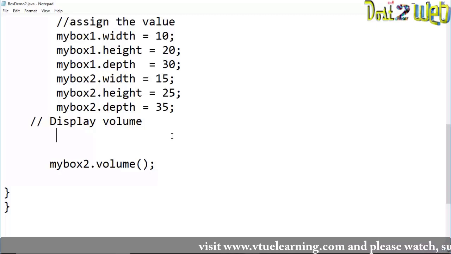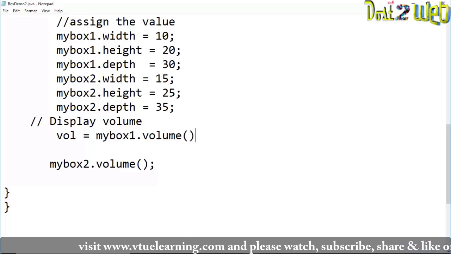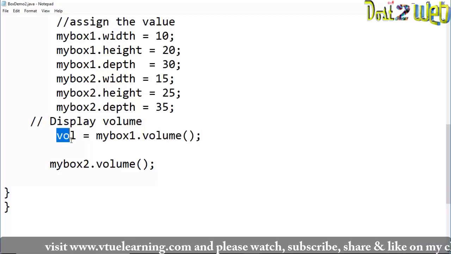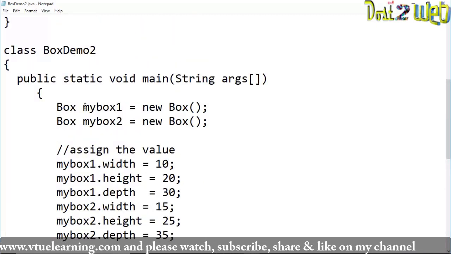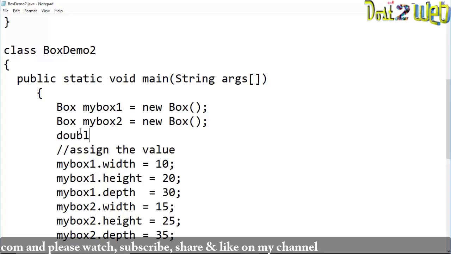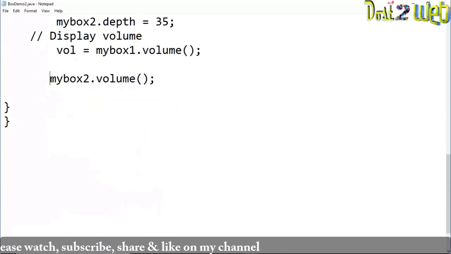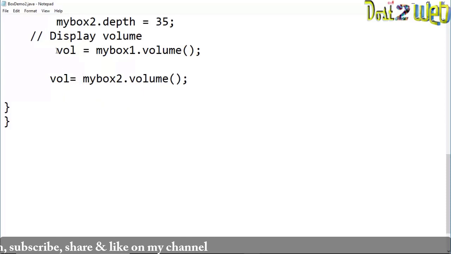So you have to define volume is equal to myBox1.volume. Here we have used one more term, volume, which is not declared in this class. So we have to declare it here. We'll define volume as a double type. In the same way for this also you will do volume is equal to myBox2.volume.